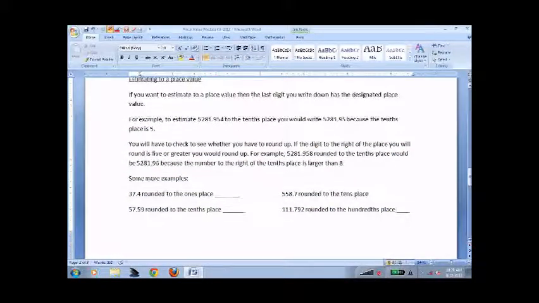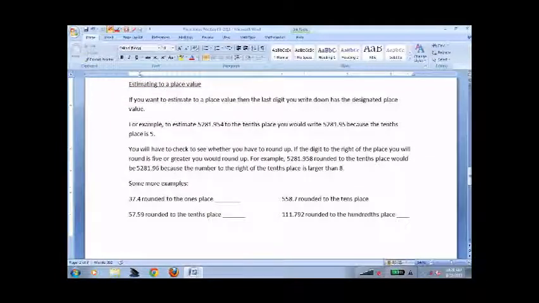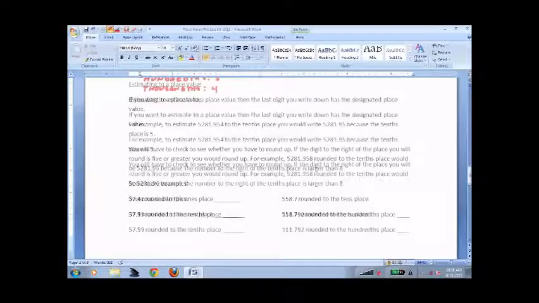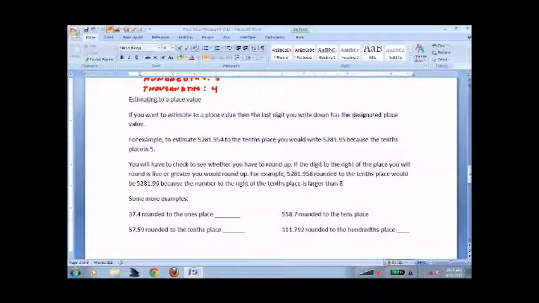Now some estimating, also known as rounding. We tell you where to estimate to, and then you have to consider whether you have to round. So, for example, to estimate, I think I found a small mistake here. We'll go to the hundredths. You would write this, because this is the hundredths place. And then you go to the next one over and you say 5 or greater, round that up. 4 or less, round it down. It's 4 or less, so you just round it there. And again, that's the hundredths. Always got to look at that.